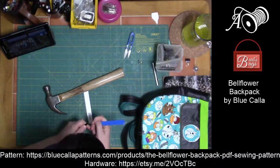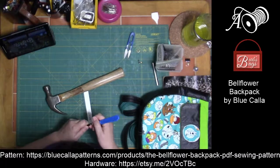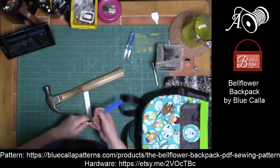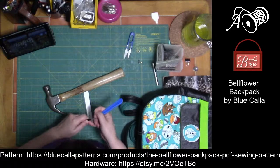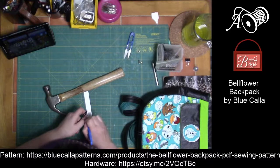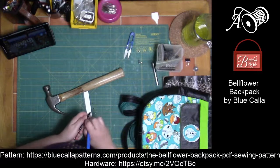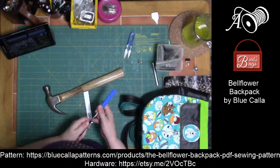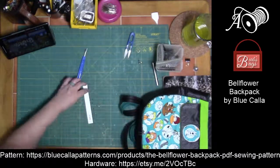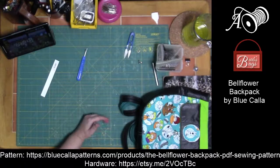The cutter is having a little bit of trouble because it is a bit dull, so I need to sharpen it, and I also need to empty it. So what I'm doing here is taking my seam ripper and kind of just working out the pieces that have been cut out of the awl, or the hole, or whatever you want to call it. Ba-da-da-dum. That one got a little loud.